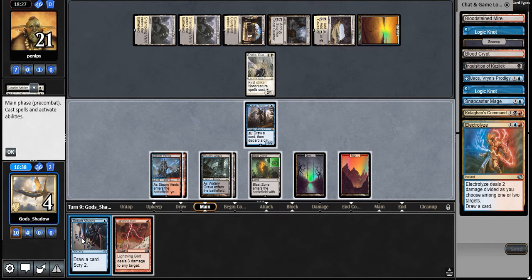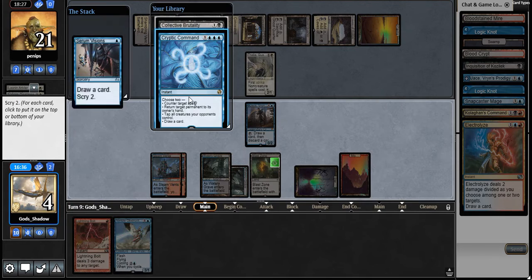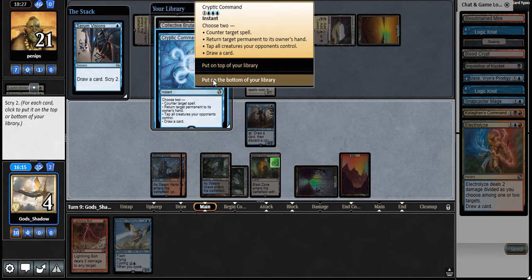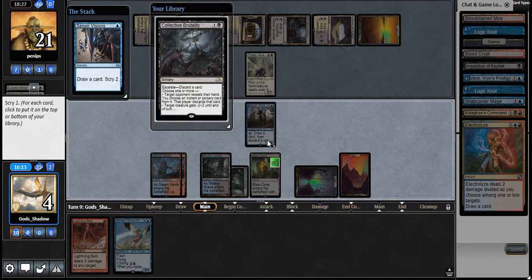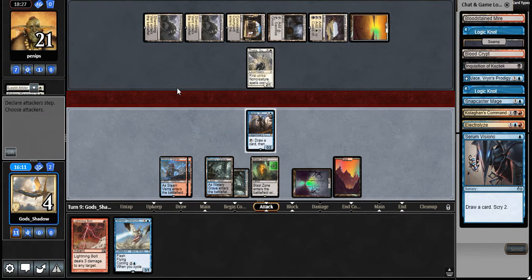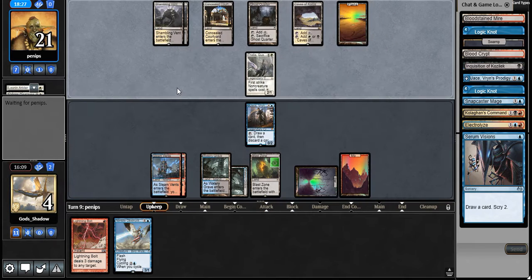And then I guess we're gonna go Nimble, Collective Brutality. So we can cast Lightning Bolt and Nimble this turn, which is pretty neat. Electrolyze will take care of Thalia, maybe even Kolaghan's Command next turn. Cryptic Command is probably gonna go to the bottom, and this one's gonna go to the top, but I'm gonna discard it. I just want to have access.